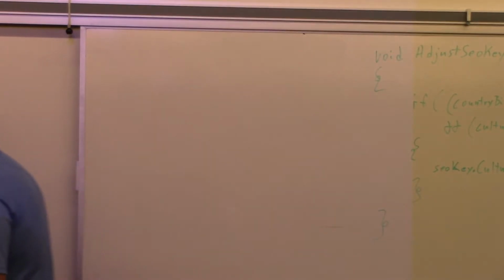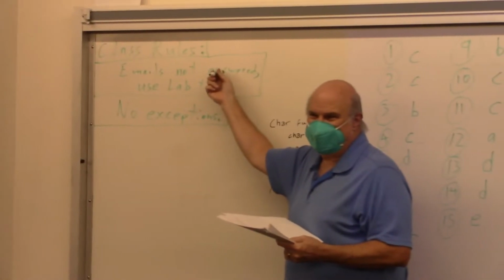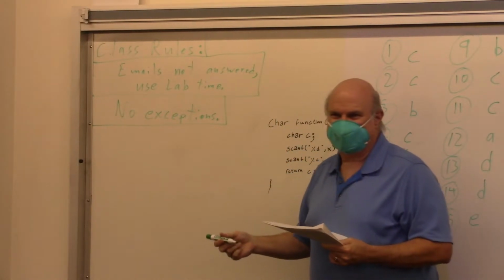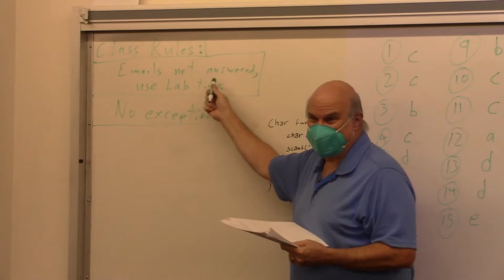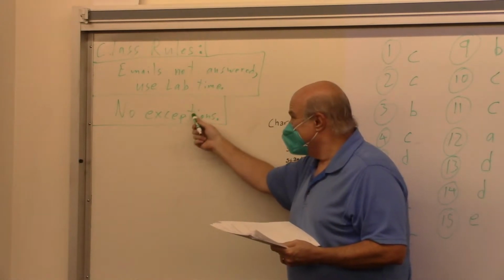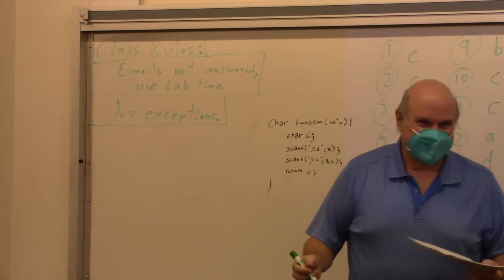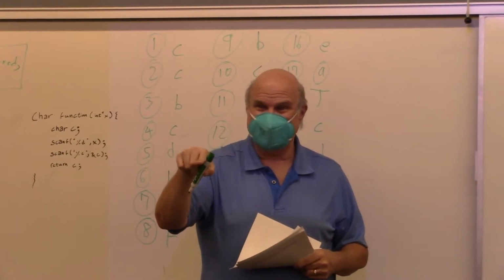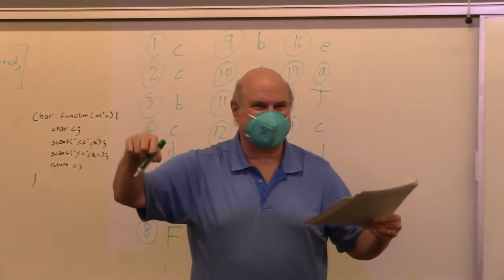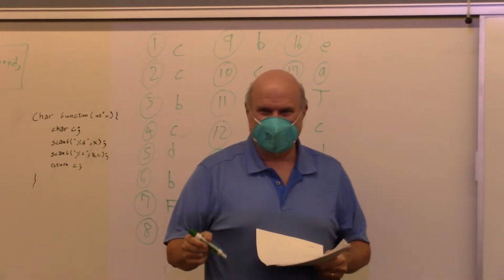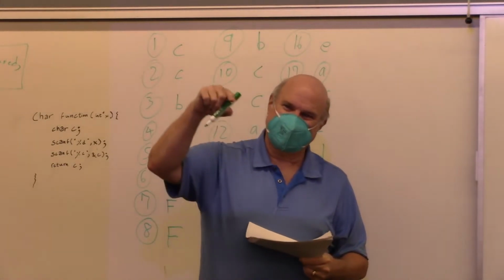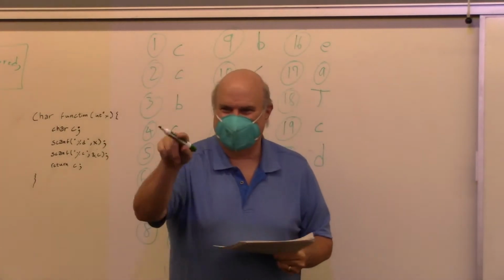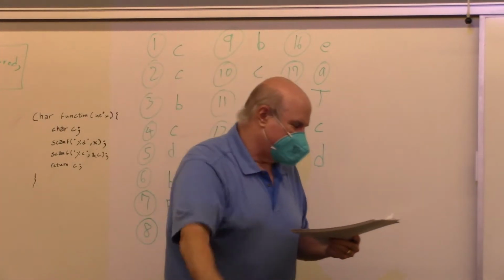Oh, class rules. People keep sending me emails asking me about assignments and labs and things. Use lab time for that, because I just ignore the email. There are no exceptions, right? The reason there are no exceptions is, if I make an exception for one person, I have disadvantaged the other 60-odd of you, okay? That's why I don't make exceptions. It's not because I'm being pejorative to you, it's that I'm being fair to the other people who did it right.